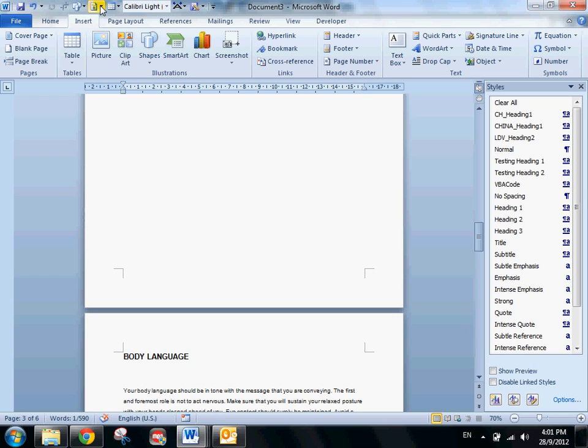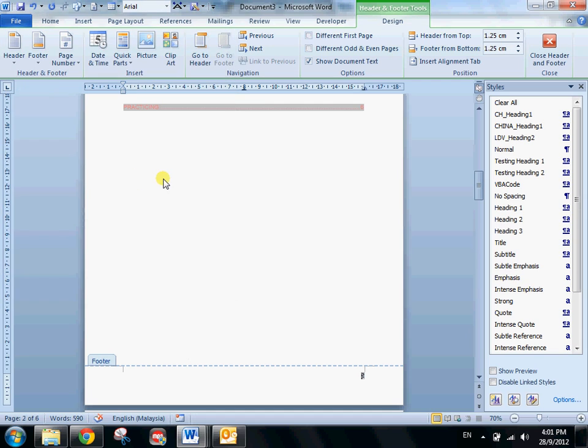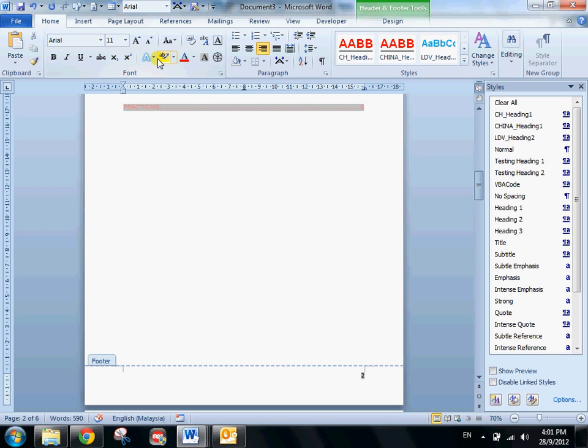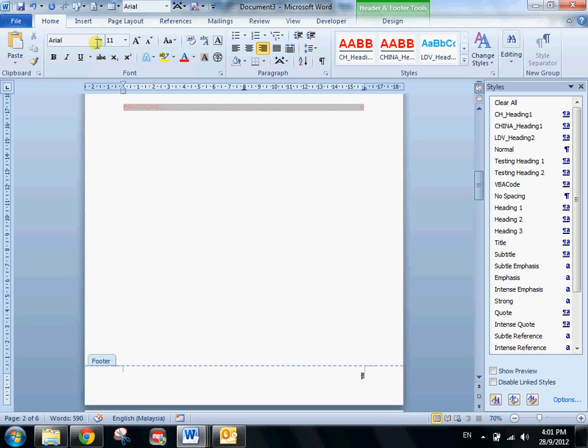You can do this for almost every command. For example, the font color command: right click, add to quick access, and then you add it over here. Then this ribbon, you can collapse it by double clicking on the tab. So much neater, and it gives you more viewing space.